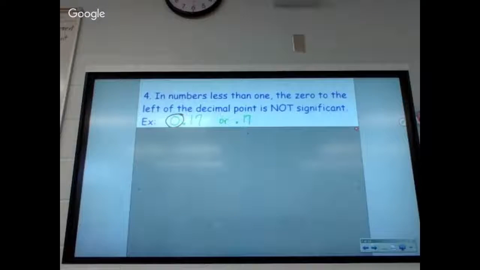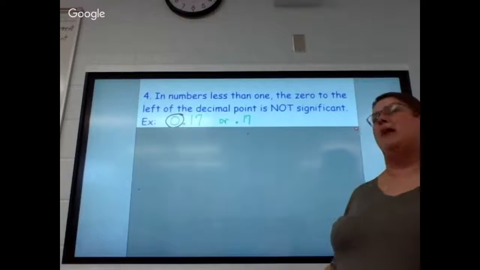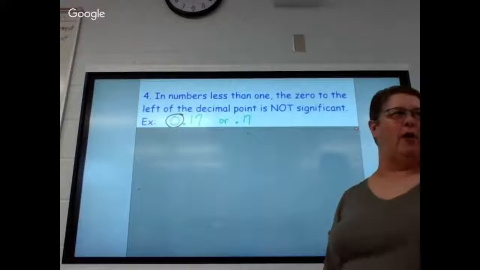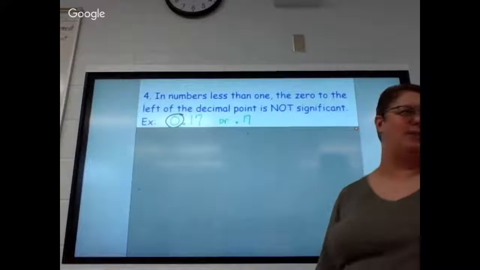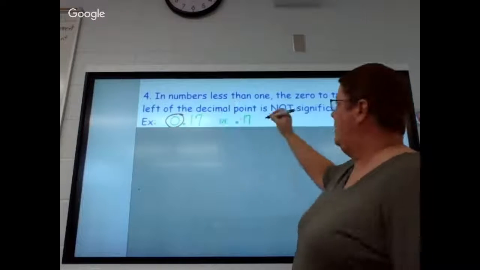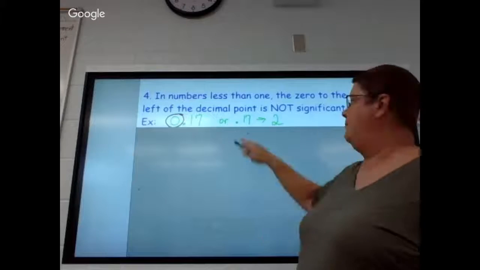If I skip it, you might miss the decimal. So when I type a test, I always put the 0 there, in case the copy doesn't run off real well, you notice there's a decimal behind the 0. Whereas if I just typed a period with a 17 and it didn't run off real well, you might think the number was what? 17. But if I put a 0 in front of it, you're most likely going to see the decimal point. So it's just a billboard. Since that is nothing more than a billboard, it doesn't count for anything. So there's only 2 significant digits there.